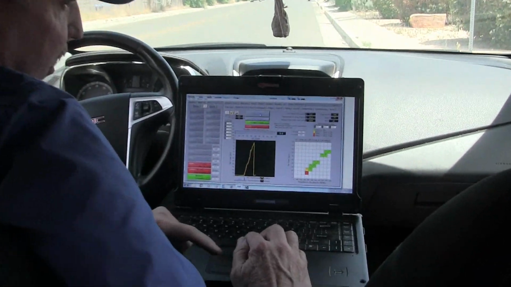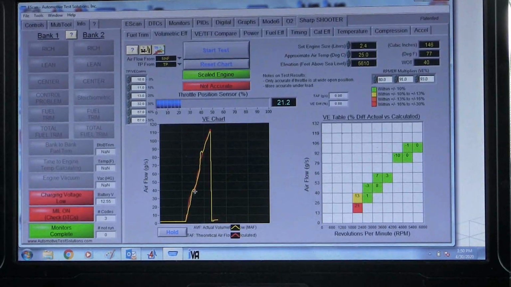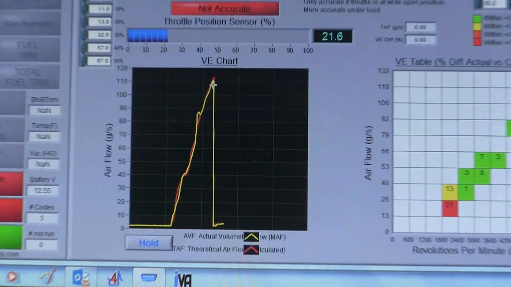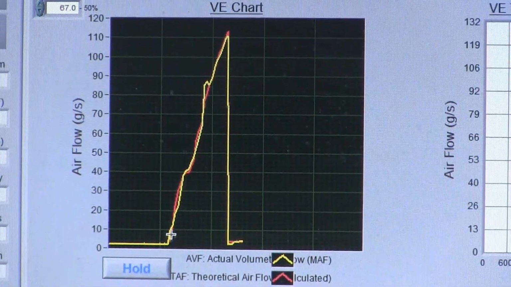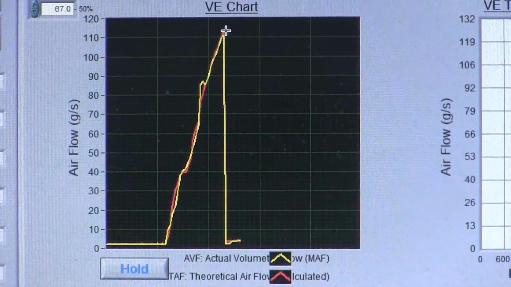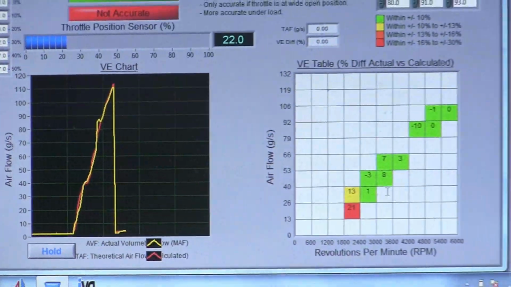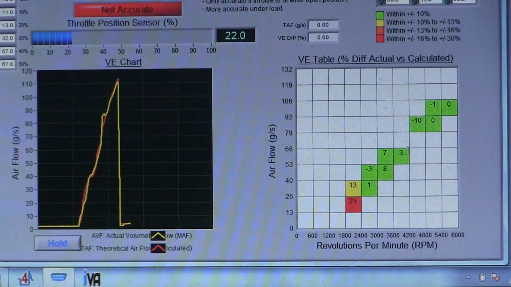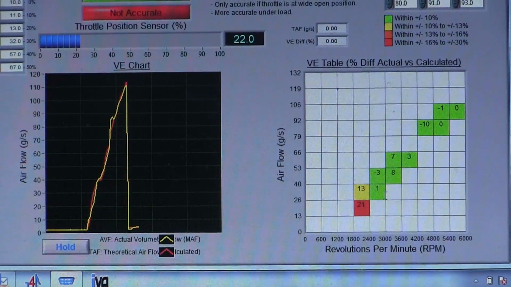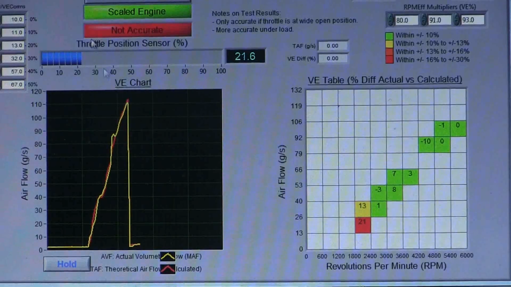Okay, so we want to go ahead and stop the data from being collected. We did the pull. The yellow trace is the actual mass airflow gram weight. The red trace is a theoretical model. This is actually an engine model that we build at ATS. Now you can see how all of these are green. That means they're good, and we can see that we're at 1.3 zeros, really close, and we can also see that these two traces laying on top of each other are really close.